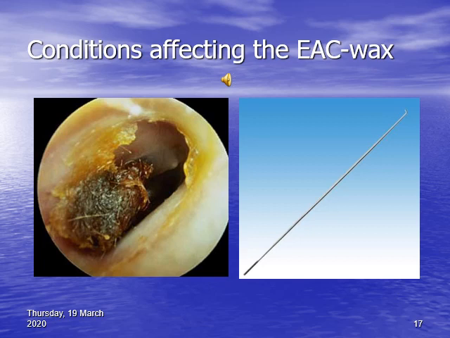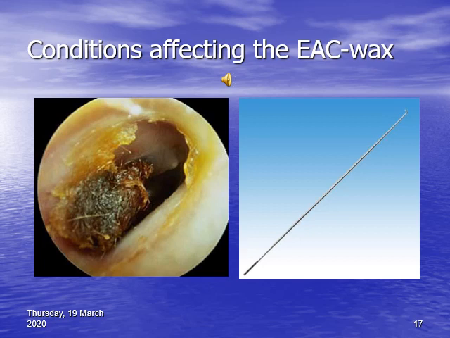As we said, the outer 1/3 of the canal is the part of the skin containing the skin appendages, the sweat glands, and the pilosebaceous unit. So when we have wax, it should be present in the outer canal, not in the inner canal, because the inner canal skin is lacking the histological types that produce the wax.